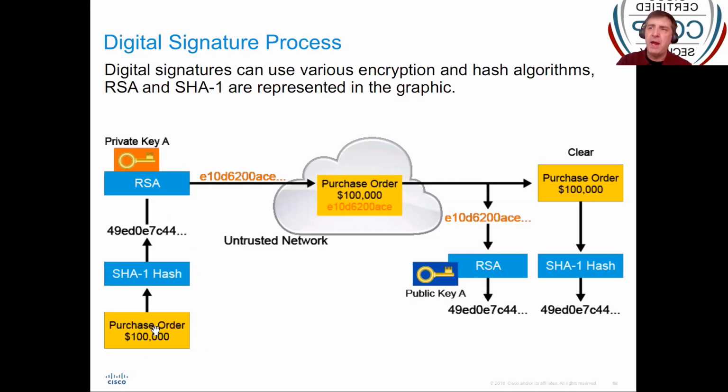Here we're seeing clear data that we have run through a hash algorithm, and that hash algorithm provides a fingerprint or thumbprint, a hash of that clear data. And then we take the clear data and the hash value and encrypt it with the private key and send it out. In this case, the information as we're transmitting it is completely encrypted by virtue of the encryption with the private key.